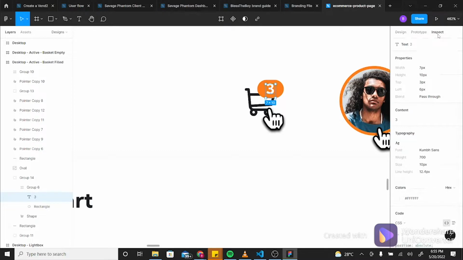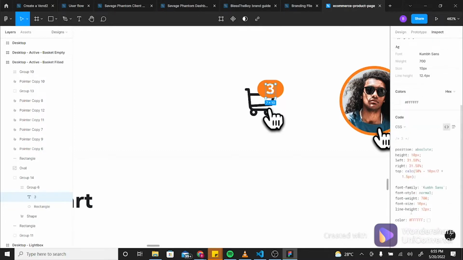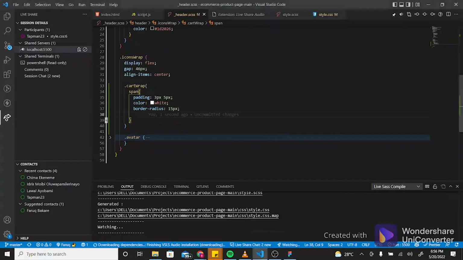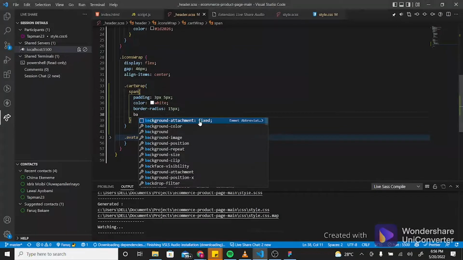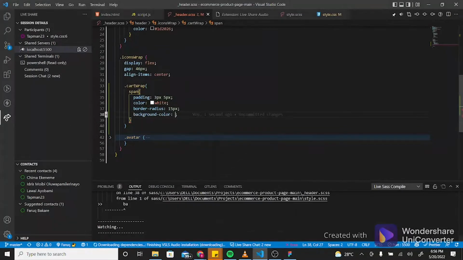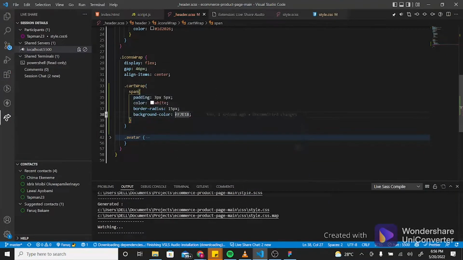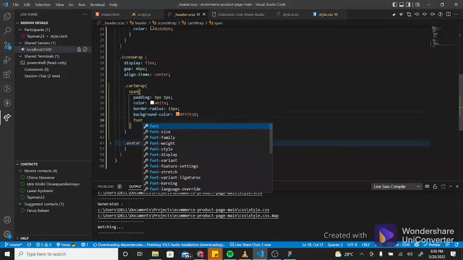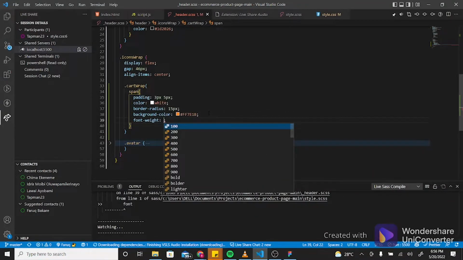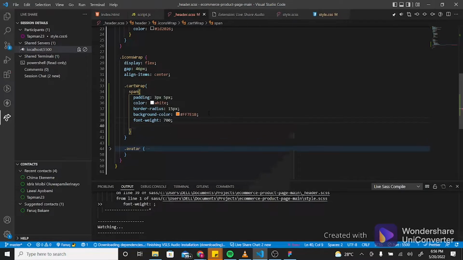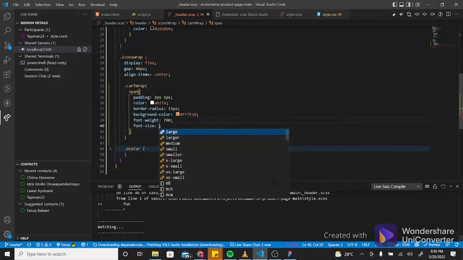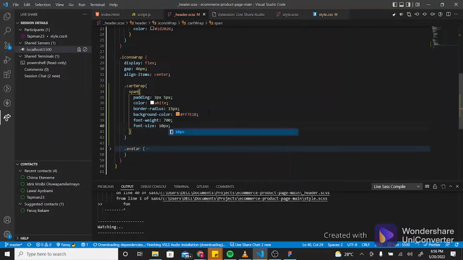If we click on inspect, we can see font weight 700, font size 10 pixels. So background color, let me paste that. The font weight is going to be 700, then font size is 10 pixels.